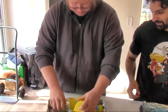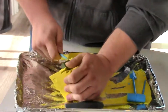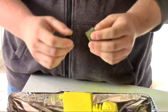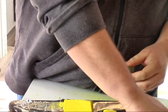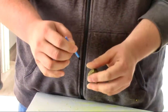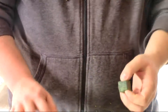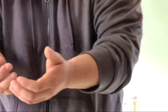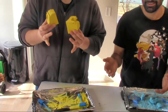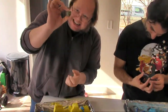Okay, so I got something. I don't know what this is. So, wait a minute, if like 1 in 24 or so has supposedly real diamond or real gold, oh, it's not even a cube. Does it come in the cube? Okay, I just wanna put this out there. What a waste. What is the point of this? Why do you need this massive block for this little teeny tiny thing?